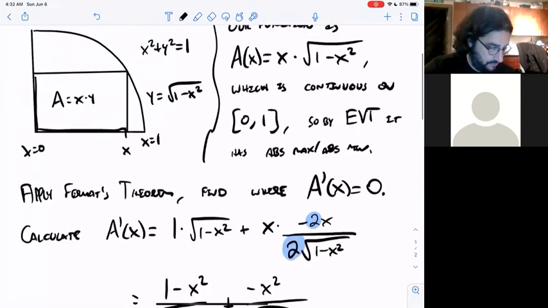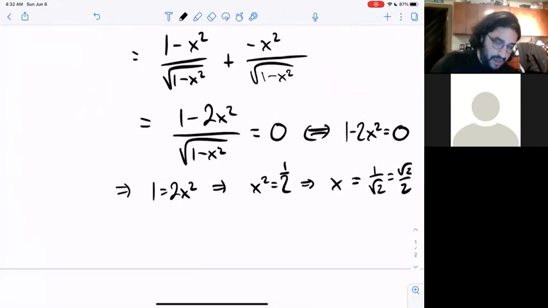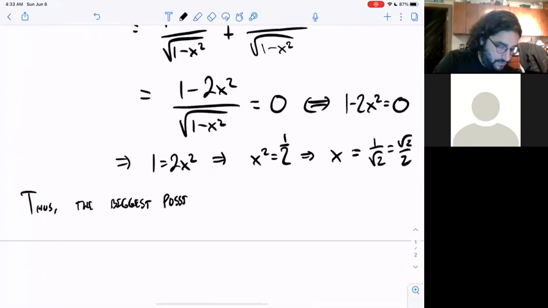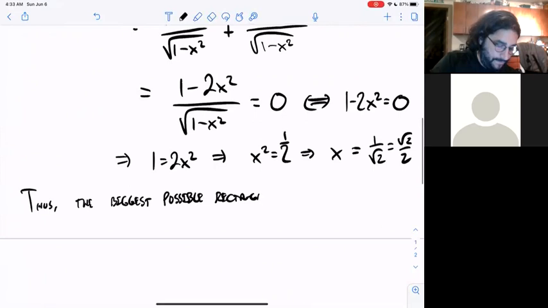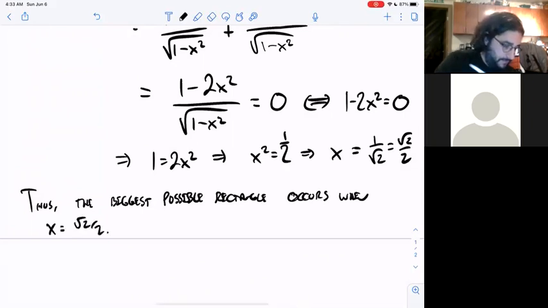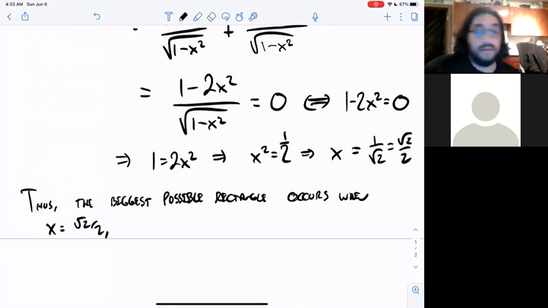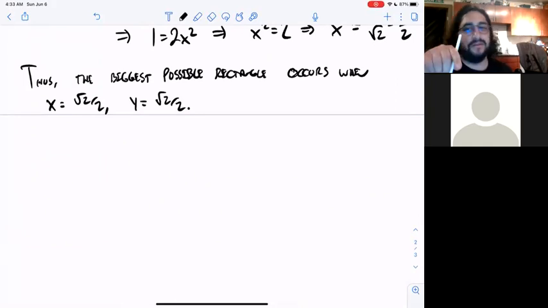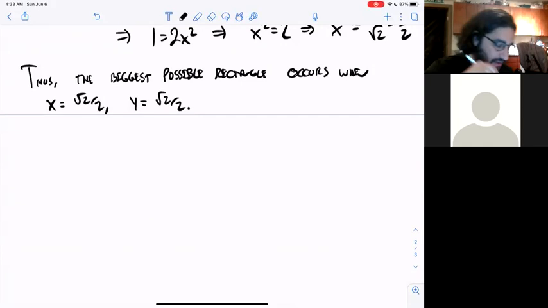What's interesting here is then computing the corresponding y value. We're getting x is root 2 over 2. Well, then you can calculate the y value by plugging into the formula. Or you don't have to plug into the formula. This is a unit circle. So you can just say when x is root 2 over 2 on the unit circle, that's actually a famous point on the unit circle. y is also root 2 over 2.